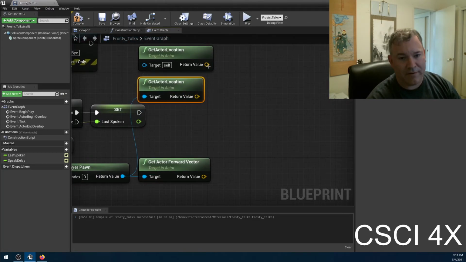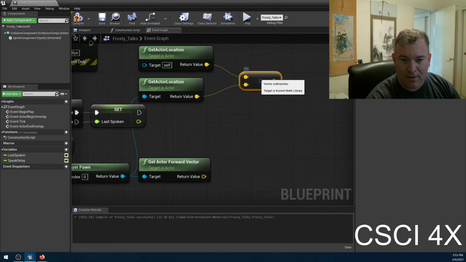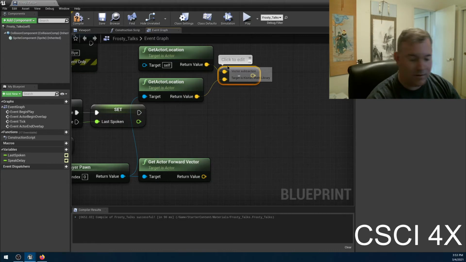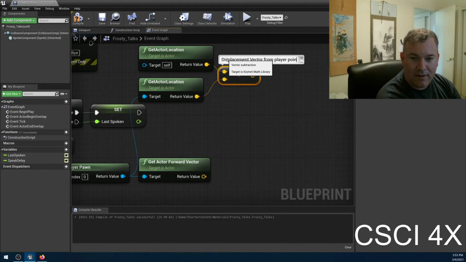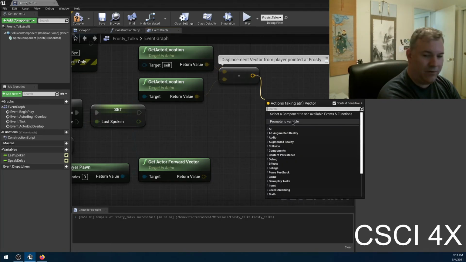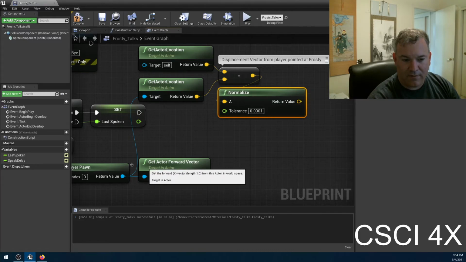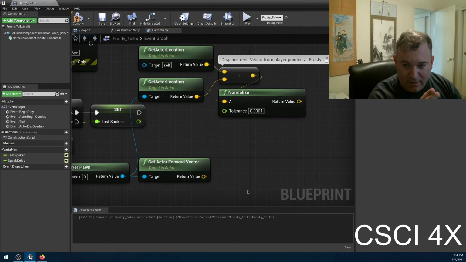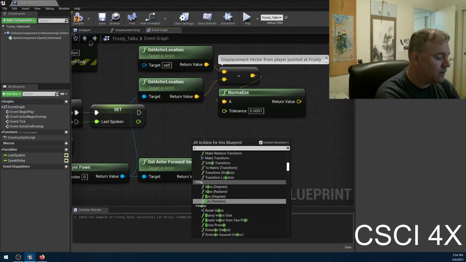So it's going to be Frosty's location minus the player's location, and this will create a displacement vector from the player pointed at Frosty. We have to normalize it, so it's of unit length. Now we've got the direction that we're looking, and the direction pointing at Frosty. We want to see if Frosty is to the right or to the left, so we are going to do a cross product.